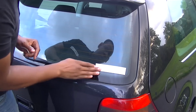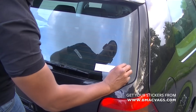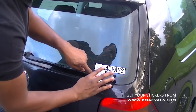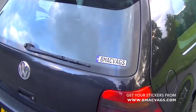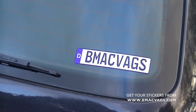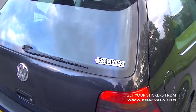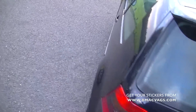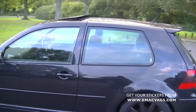Once you're happy it's stuck, you need to just grab the edge of your transfer paper and just, oh my days, that is too much. Now everyone knows you've been BMACed. Everyone knows. That is sick. That looks too good. Okay, so we're going to put one more somewhere else now for your extra, extra horsepower. I'm not really sure where. So, I think I'm going to go for the window. Yeah, let's go for the window.